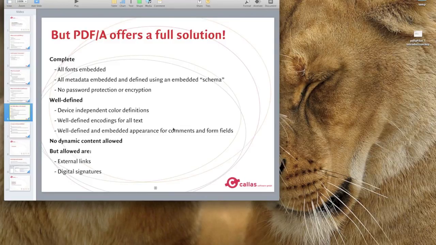In the sense that you can only embed certain things in PDF/A files. You can only have content in PDF/A files if it can be defined in a non-ambiguous way, and you can be sure that it is readable again 10 years or 50 years or 100 years from now. But you still, in PDF/A, have the possibility to use things like external links. You have the ability to use digital signatures. So you really, in a PDF/A file, have all of the ingredients there to be able to store a full email message, all of the information that comes in an email message, in a PDF/A file.